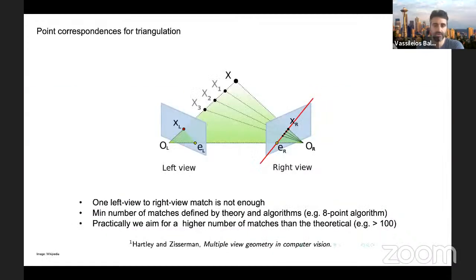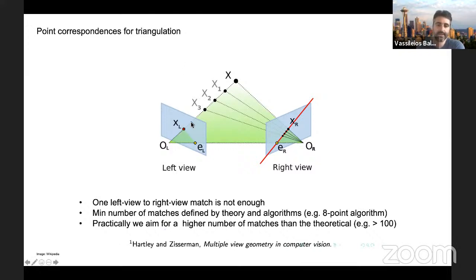And when we say triangulation, this is a very basic example of triangulation, which is you have two images, left view and right view. And then, as you probably know, due to the way the cameras work, you can never be sure about the depth. So for each pixel position, you have no information about how far away it was from the camera.